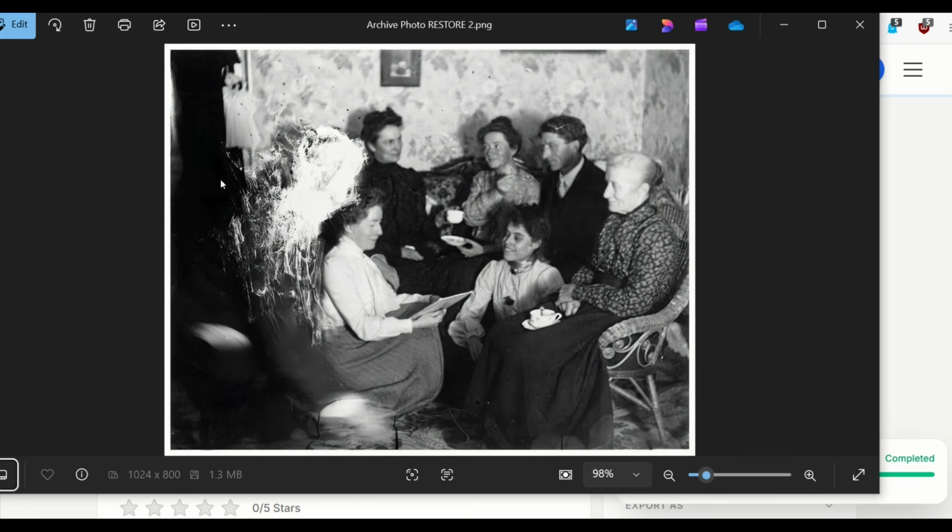So there is a limitation when you're trying to restore old photos. If you're completely missing an area of the photo, AI simply does not know what to put in there. There could be a missing person here, for example, but it does know enough to clean up little imperfections. Like we can see here, there's some scratch marks, and those have been cleaned up. So you could just run this through multiple times, but there is a limitation in that you can't tell the AI tool exactly how to clean this up.